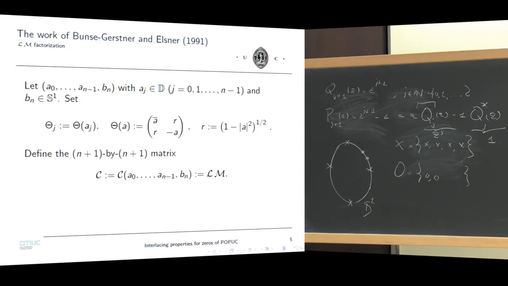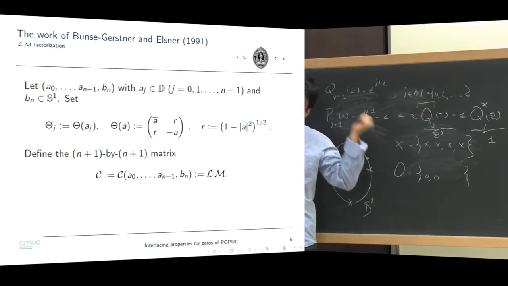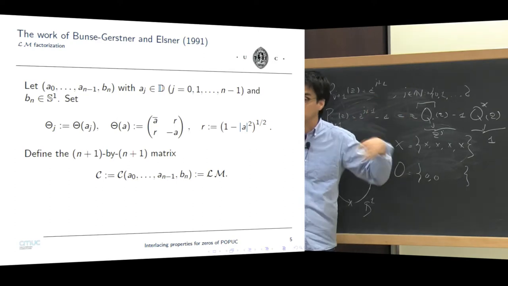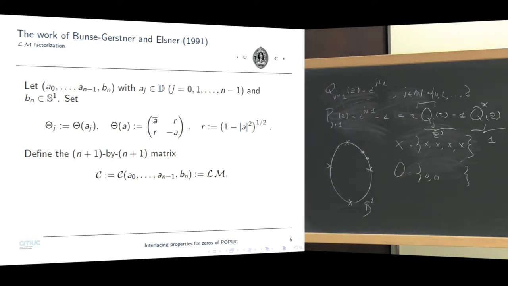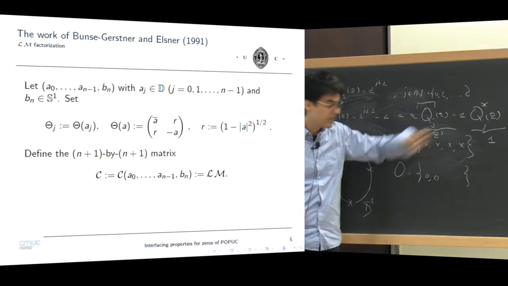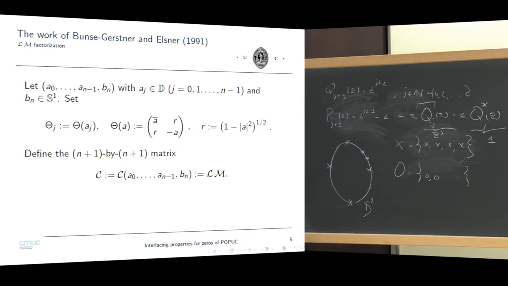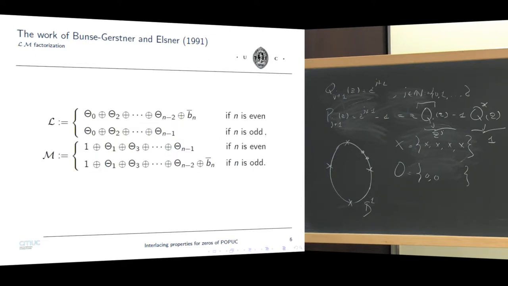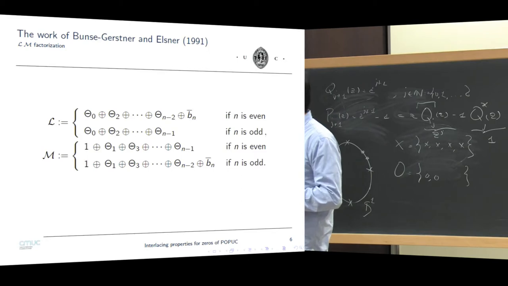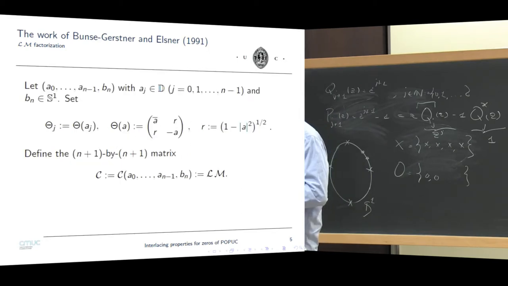And essentially, in these n numbers on the unit disk, we codify the arbitrary polynomial orthogonal of degree n, orthogonal with respect to a certain measure on the unit circle. And this matrix will be the natural extension of this one. The matrix will be essentially the product of two block diagonal matrices, whose blocks were defined here. Of course, according to the definition of the block, this matrix is a unitary matrix.